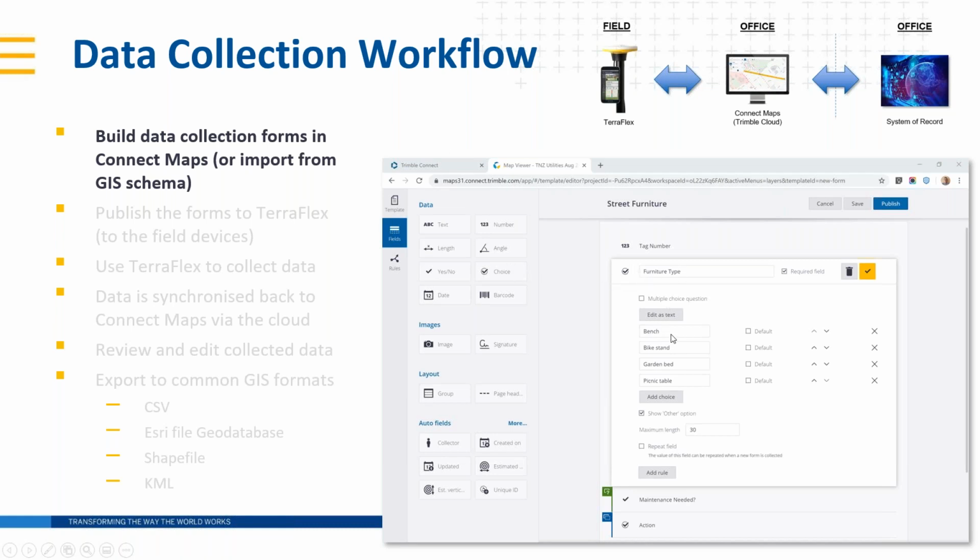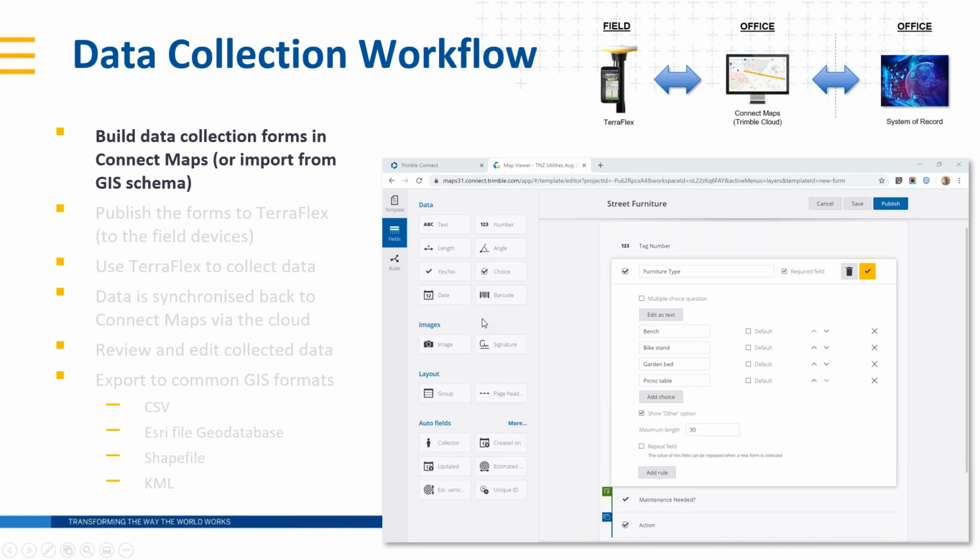And here I've just listed some things that the field staff might be running into when they're out collecting the information. There is an other option here. So if I haven't listed everything in the template that the user is going to encounter in the field, then they have the option to enter some text to record information about different features.